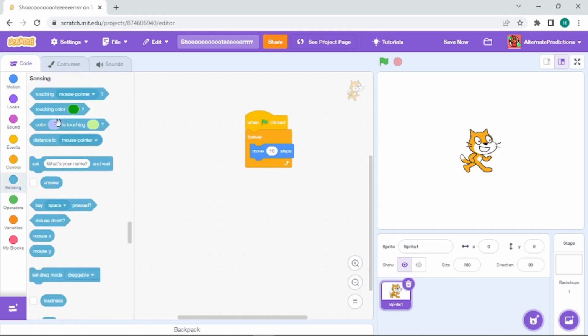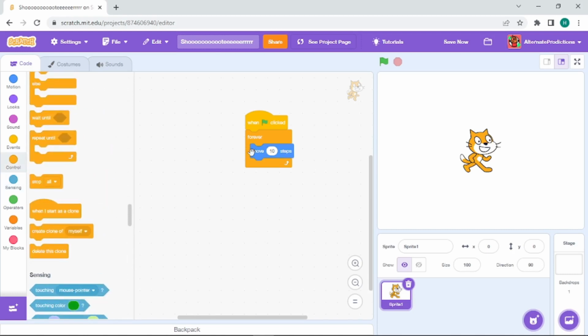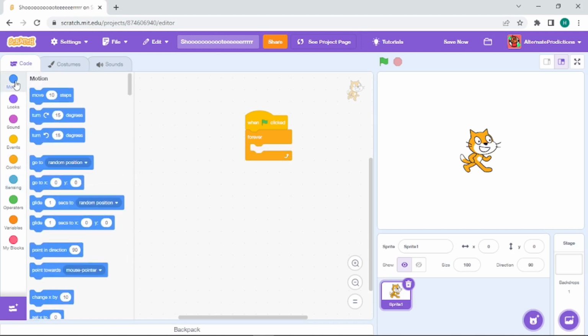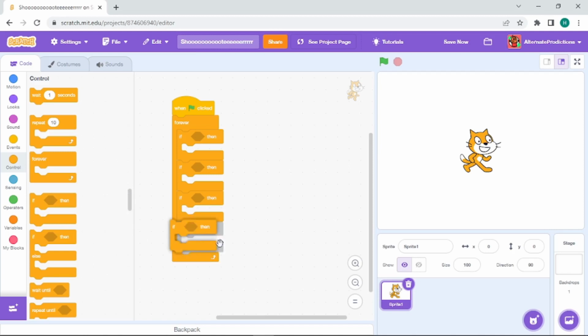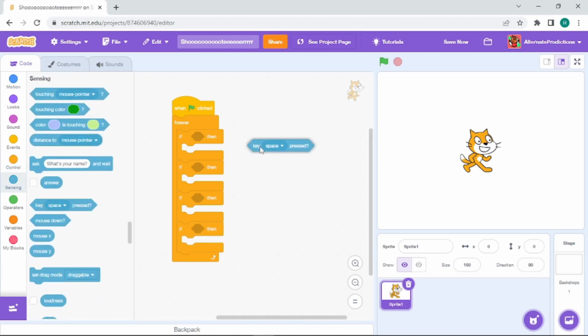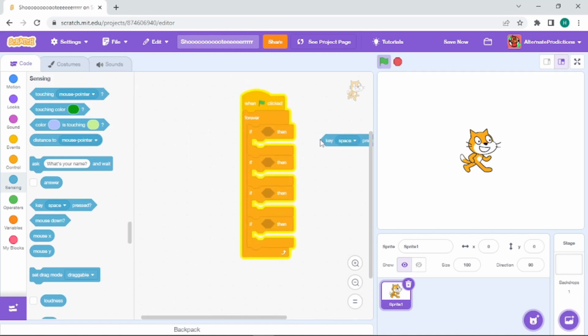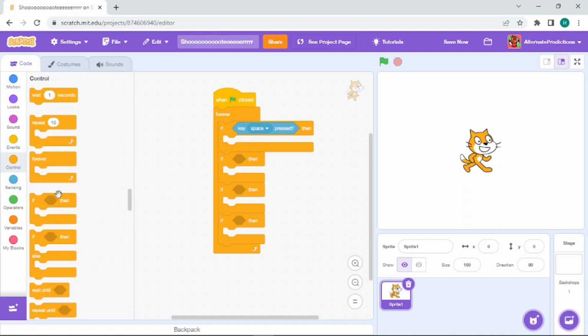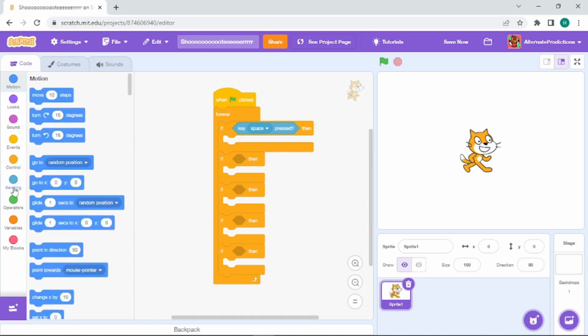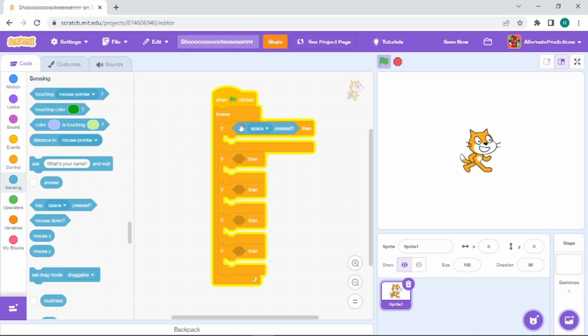Now I'm going to write move. Then I'm going to say if then. I'm going to put 4 if then statements if you want 4 controls. Actually, I'm going to put 5 if then statements since I want there to be 5 controls. I'm going to change this to up arrow. Put 1 for every single one.